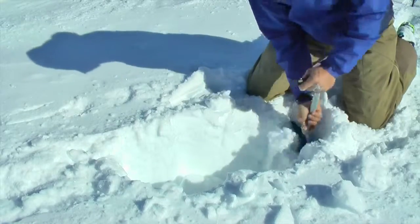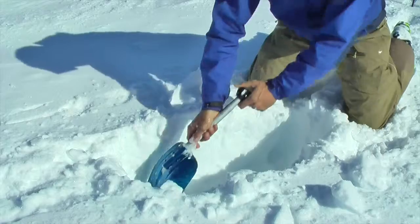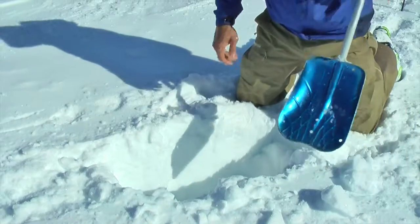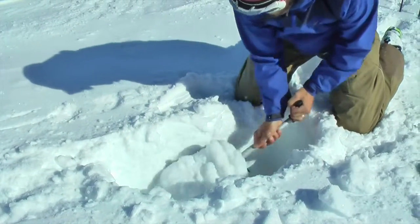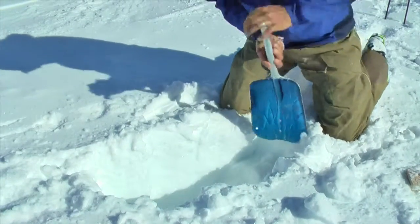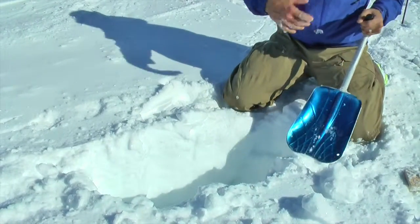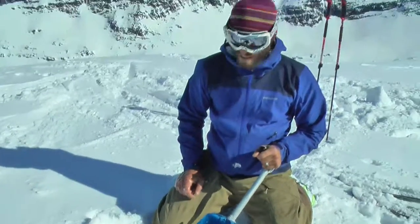Like a meter? You're trying to go one meter? No, half a meter is good. Depends on the snow, but this is icy snow. The depth of the pit depends on the type of snow that you're working with. In this particular case, a half meter was sufficient to support the weight of the skier and the anchor. And you don't want to dig so deep that you get to a weak layer. You want this firm snow.